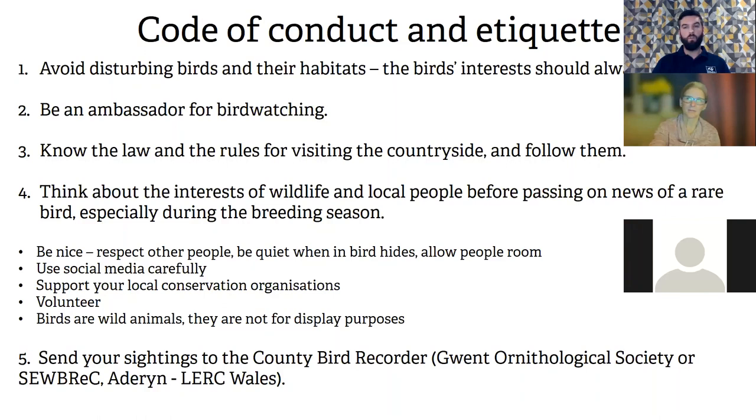Don't get too close. Stick to footpaths if you can — and obviously in some wild areas footpaths aren't necessarily there. You don't want to be jumping out or flushing birds, especially not tape luring, which is playing bird song to attract a bird. That is territorial behaviour — if a male hears it, he'll become aggressive and come out of hiding to defend his territory, putting himself in a vulnerable position of being persecuted.